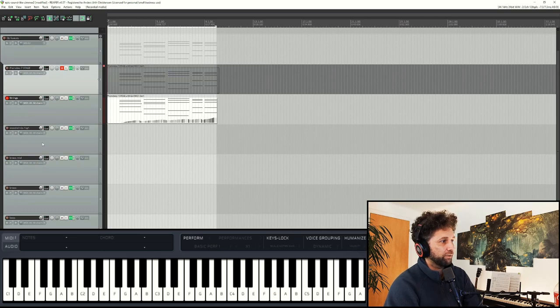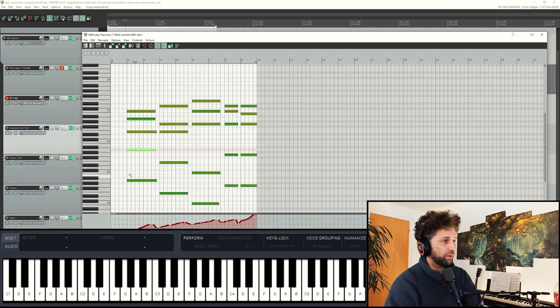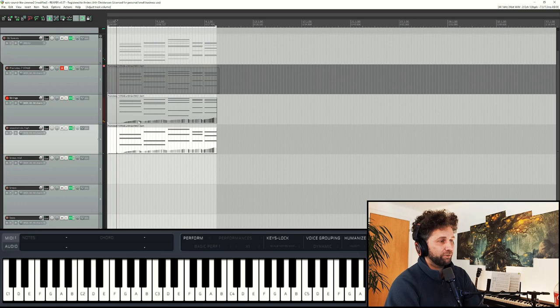Now, down here I have loaded up a track with the woodwinds, the high woodwinds, and then I'm just going to copy this down and delete these bass notes and see what that sounds like. It just gives it a little bit of flavor.